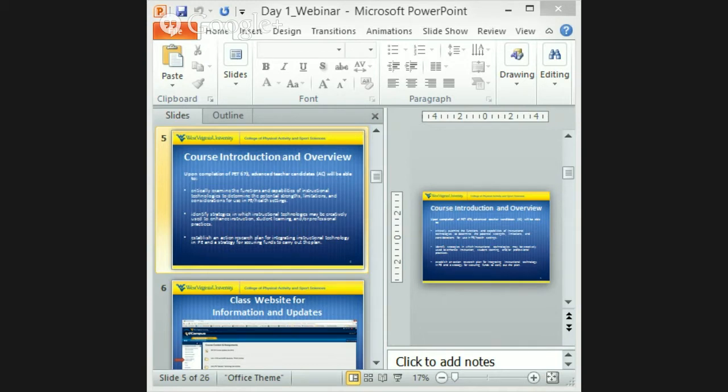And then the third outcome will be for you to generate what we call an action research plan, where during this next 9 weeks together, there will be different learning activities for you to brainstorm, identify a technology that you think could enhance your instruction, and then establish a plan for you to actually implement a technology-rich unit using that technology within your gymnasium or health setting. Carrying out that particular action research plan, of course, won't be done during the summer, but will be done in our follow-up lab in the spring of 2015.